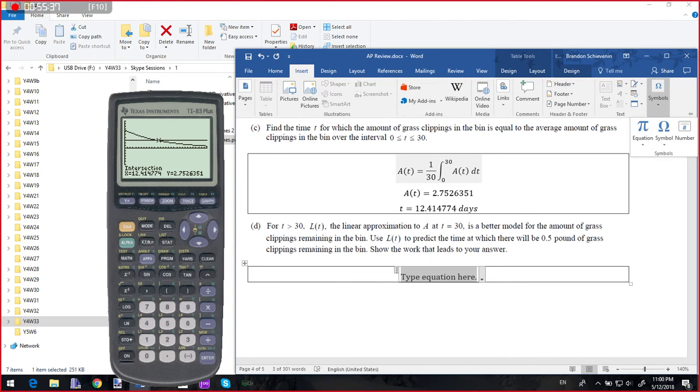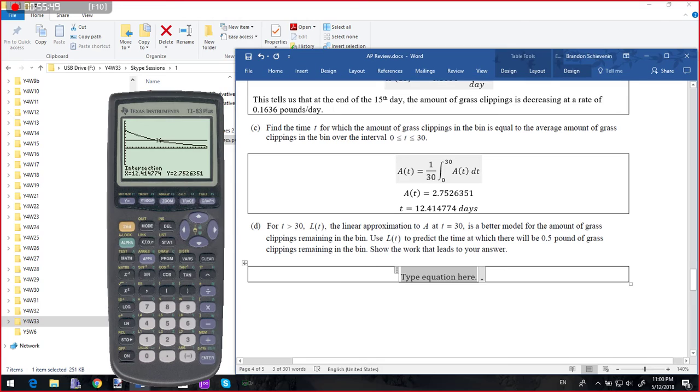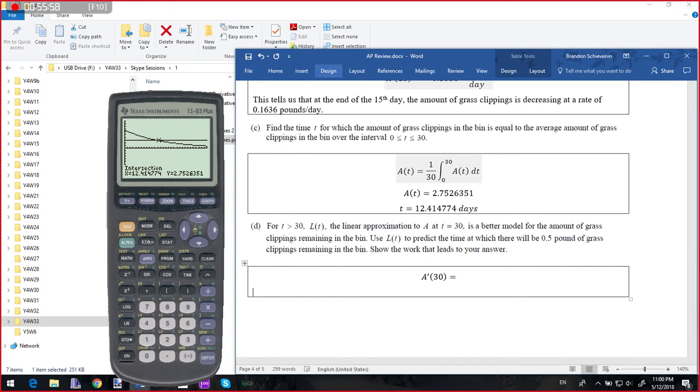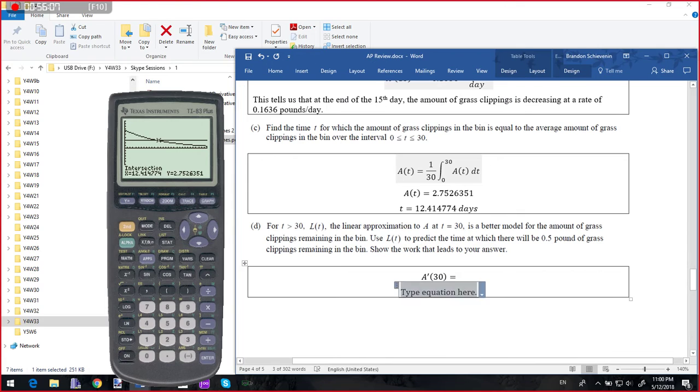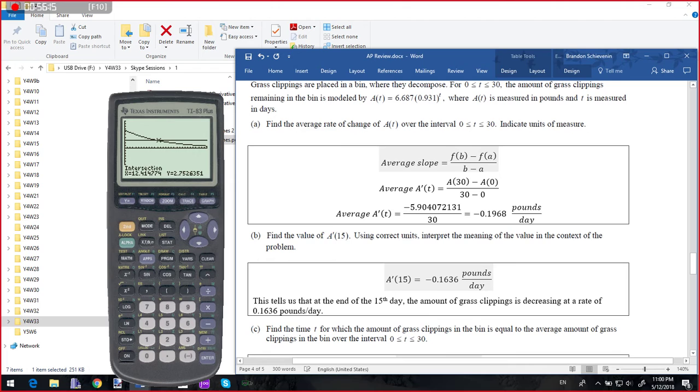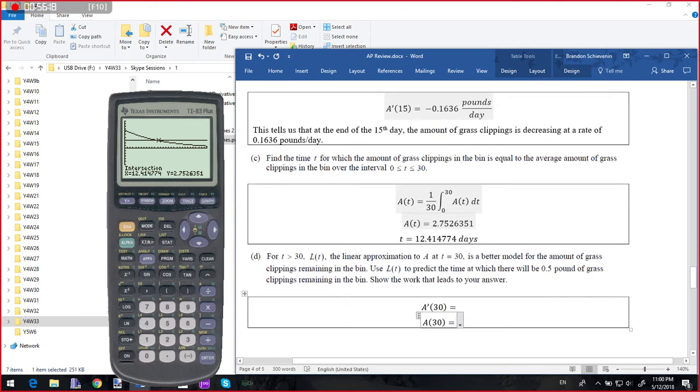So what do I need in order to write an equation of a tangent line? You need the slope and the point. Okay, point and the slope. Okay, cool. So I need my slope, which is a prime at 30. And then I'm going to need my point. I need to figure out what my value is at 30, which I did already get once before at the very beginning when we did f of b minus f of a for the first part. But I don't think I wrote it down up here. I think I just skipped and wrote what the subtraction was, so I'll have to do that again.